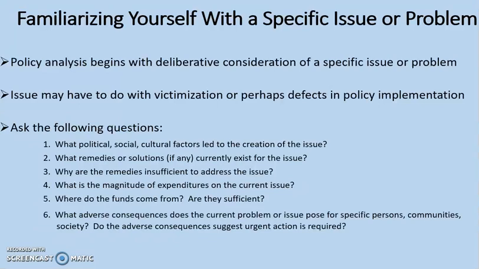There are also several remedies or solutions that you're asked to provide, and you'll see in the next slide that we're talking about brainstorming any array of options that you might implement. You should consider at least three. And then your analysis leads you ultimately to conclude that one of the options is better than the other two. In rejecting the other two, you might ask yourself, why are the other two insufficient to address the issue? Or why is mine better? And that will be part of the analysis.